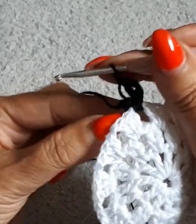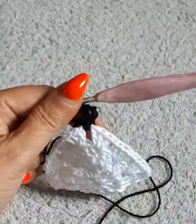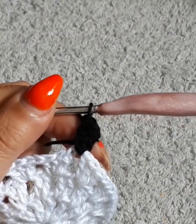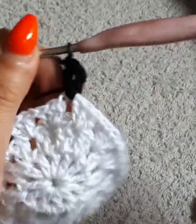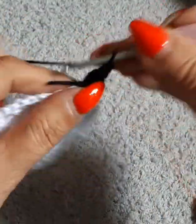This is not good. Oh no. Okay, I have to untie. Okay. Oof, I don't want it to be too much or else you guys are going to have a hard time seeing it. So 1 chain. So 2 double crochet, 1 chain.